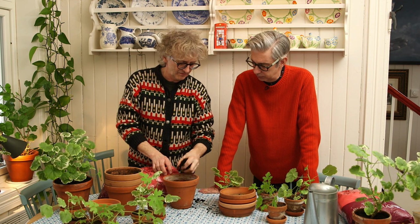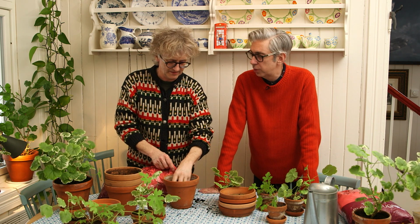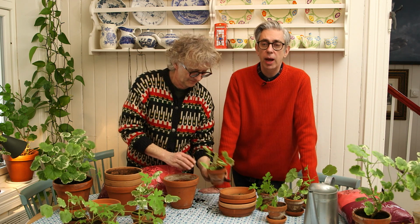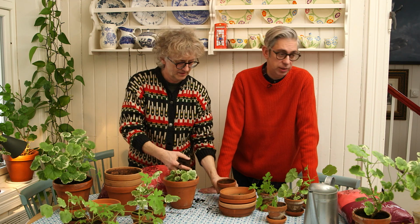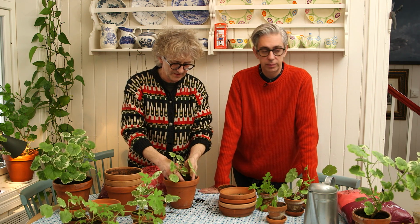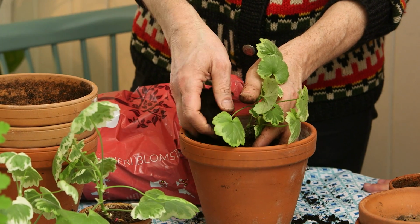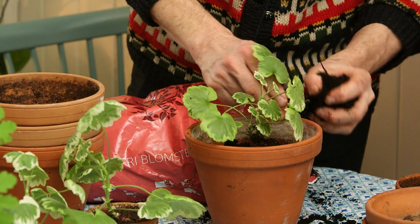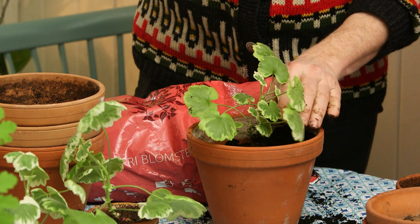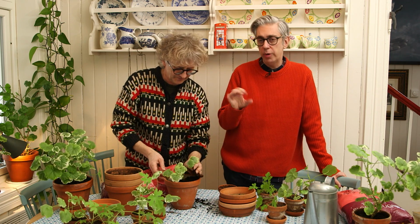So what we do now is that we put them in bigger pots, and we're going to give them fertilizer. So the big question, Arne, about fertilizer: are we giving them some Bokashi tea? Yes, we are, because we have this composting system. It's called Bokashi. It's a Japanese system where we put all the food leftovers, food waste, it can be anything, in this plastic container with Bokashi seeds, microorganisms, who then break down the waste and pickle it.